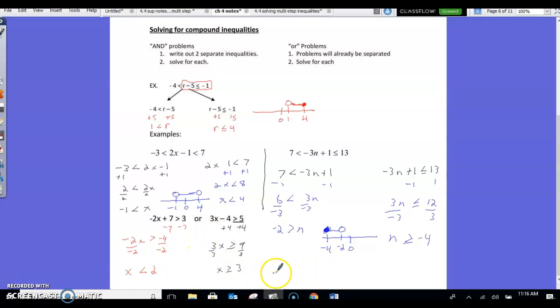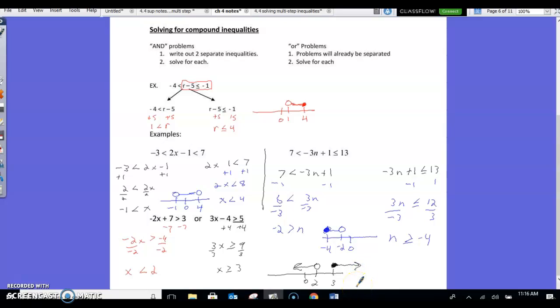Now we have to graph these on the number line. So I'm going to put my 0 just to indicate my middle. 2 and 3. So 2 would be here. 3 would be to the right of that. Again, I'm not worried about tick marks, just in where they are in relation to each other. Open circle at 2. Close circle at 3. In their OR, so they should be going away from each other, but let's just check. So x is less than 2. Less than 2 is going to be indicated this way. X is greater than 3, indicated that way.